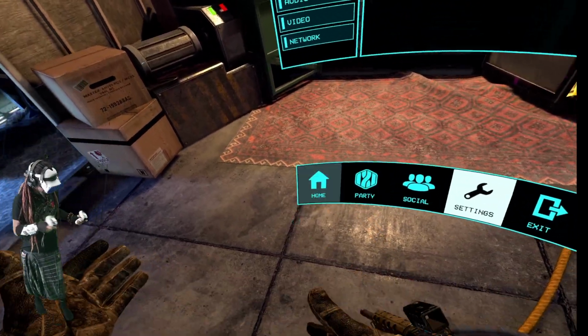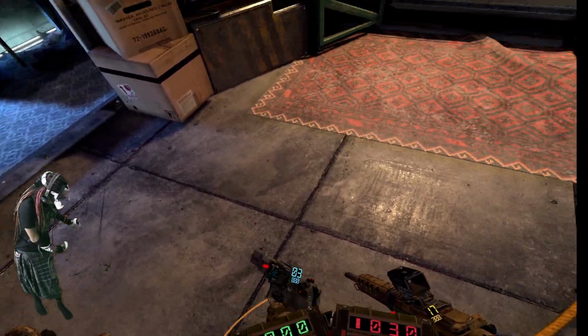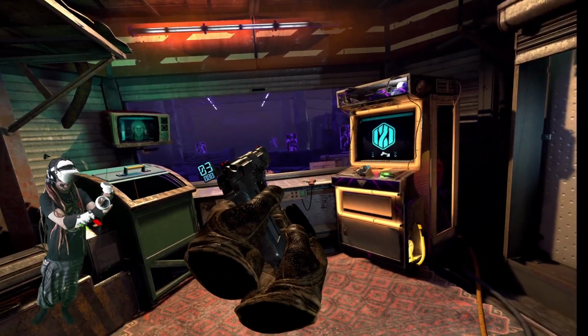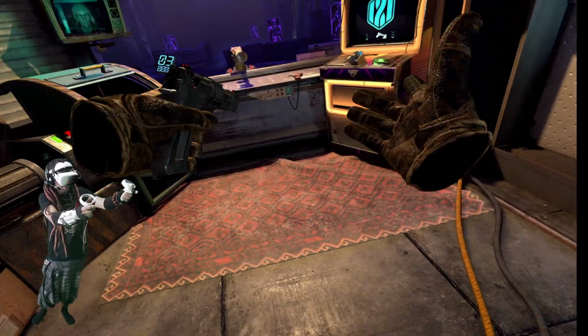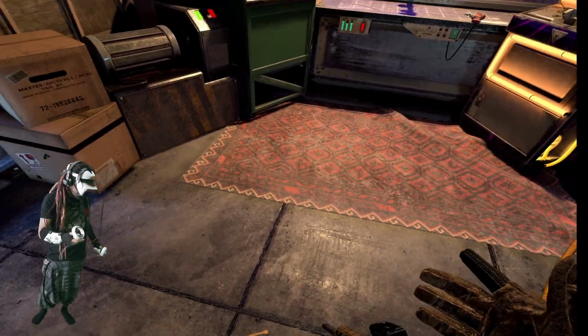Hand item swap is currently, usually on as default. So what that means is that when you grip with two hands and you let go with the dominant hand, it will swap to the other hand. Some people will like this, other people won't. And myself, I do not like it, so if you turn it off, I come back to the gun.